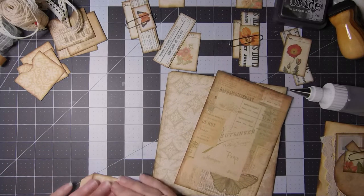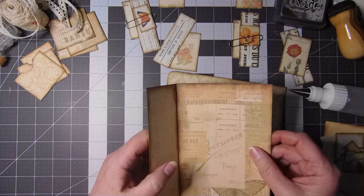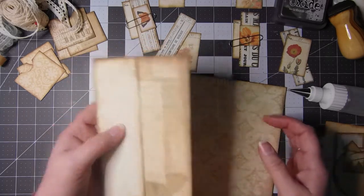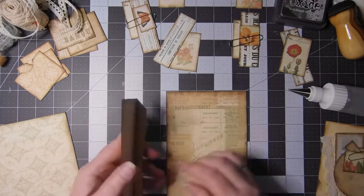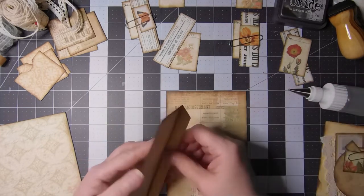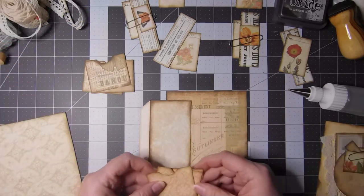Now, I am going to put the pockets on first, because then I will know how much room I need to leave for the lift so that this lays down somewhat flat. So I'm going to move that aside just for a minute and we'll work with the base. Okay, and I have pre-inked everything, so I'm not going to glue that down yet. I'm going to put the pockets on first.